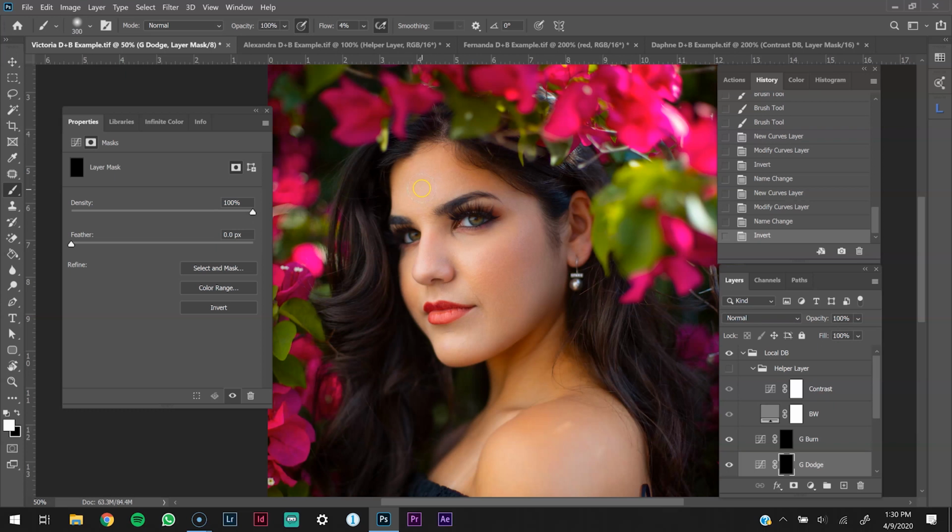The forehead should have a little bit more light right here. So I'm going to maybe do like 2 or 3 clicks right there. I'm going to add a couple of clicks here because there should have been a little bit of light. I'm going to add here on the lips.